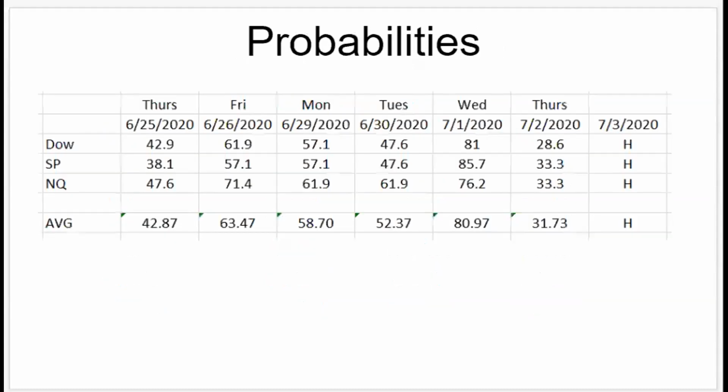Now, probabilities. Let's talk about it. Today, the probabilities are not good. That's why you're seeing a lot of this weakness here. But as you get to this afternoon, you'll start seeing buying step in the second half of the day. Sometimes there's enough buying to turn the market, but generally speaking, prior to the run, you will see that.